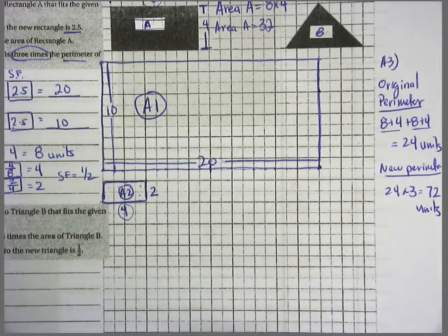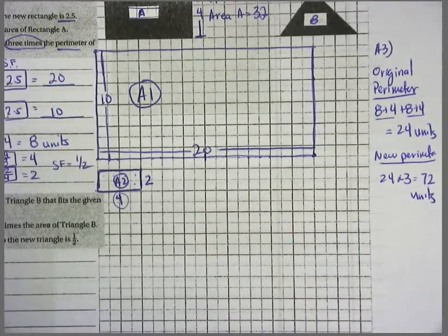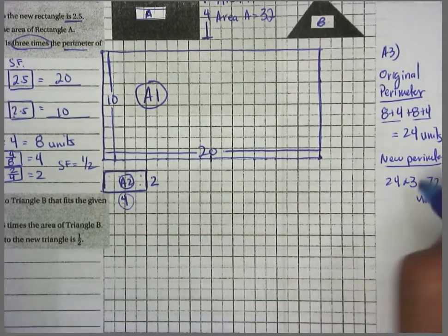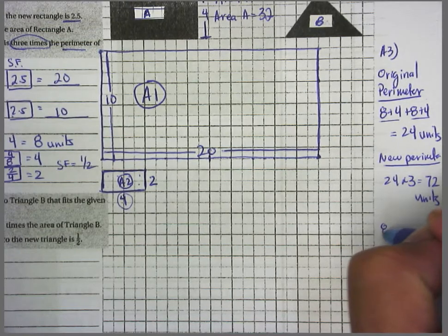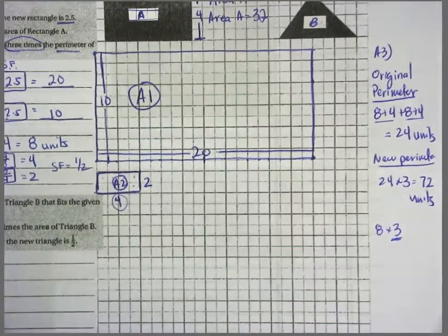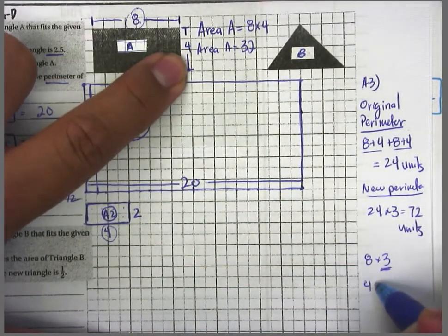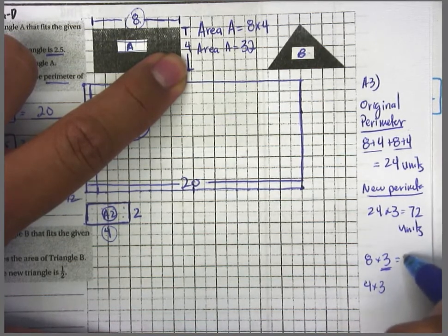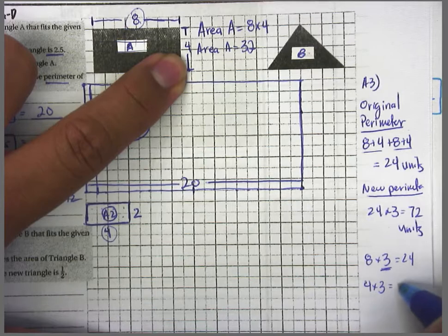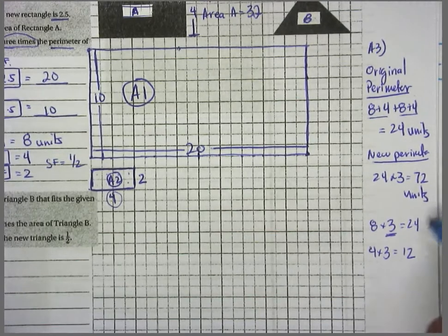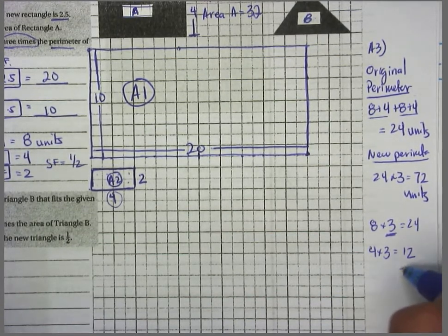So, I don't have a lot of space. I need to triple each length. So, in order for me to find this, I'm going to do 8 times 3. This is my 3 times. So I need to triple that length, and triple that length. 4 times 3, and I get 8 is 24, and that's 12. Now, if I add these all up, 24 plus 12, and I have another 24 and 12 for the other two sides, so top and bottom, left and right.